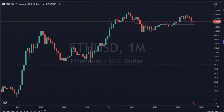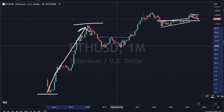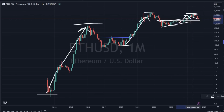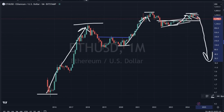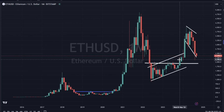And then we've got Ethereum. That's also got the same thing. You can see these big, vast movements, and then you can see the movement is less. And then you can see the movement is less. That generally means that it's getting tired and that we could easily roll over for a move lower. So that's what I'm seeing in the charts at this moment. And that's what I've got for today.